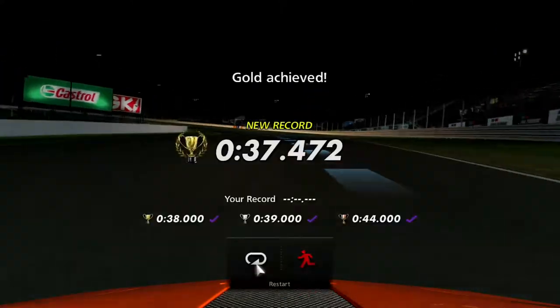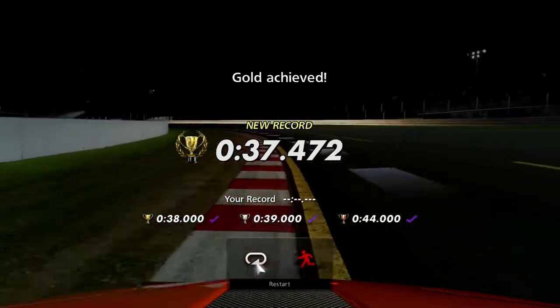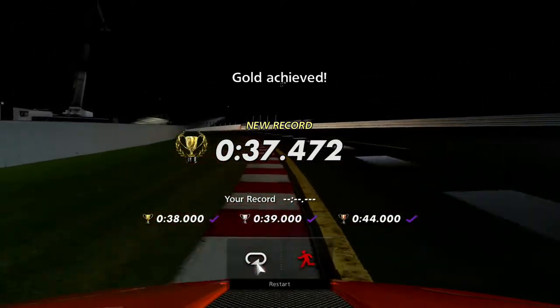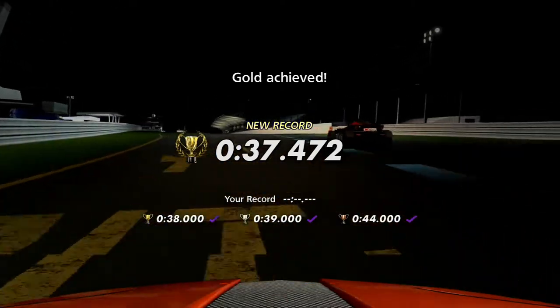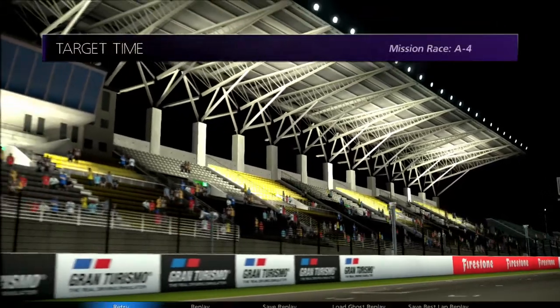Seven. Oh my gosh, we actually did that first try. I felt the car slip and thought, oh yeah, I've lost it, but I managed to regain that control. But I seriously thought I just lost the car then. It was just going woo woo woo sideways. Right, 67,000 credits so far.